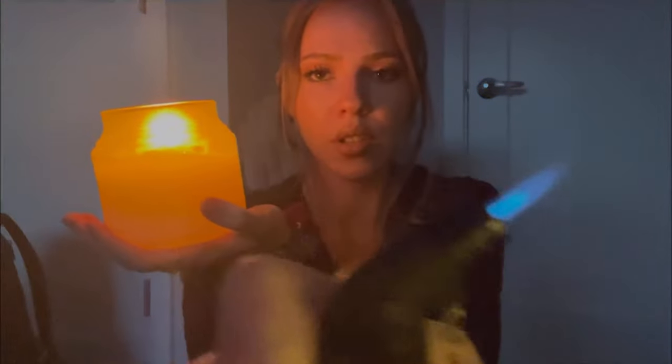And then don't look at the torch. Don't look at the torch. Just look at the candle. Just keep looking at the candle. Look at the candle.